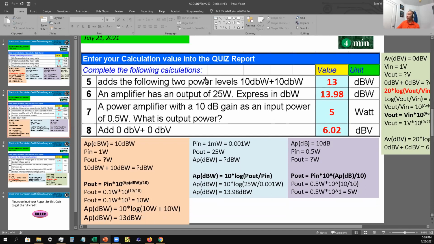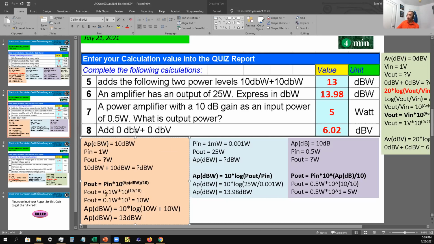So first thing we want to solve just one at a time. I'm taking one, because both of them is the same value at the end, I just double it. And so therefore I just solve for one, which is 10 dBW as my gain, and my Pn, which is dBW, reference to 1 watt. So now I have to figure out what P out is. We have two plays. First, we have to solve for P out, and later on we also solve for when we add those two together. So we apply the same formula that we did on number 1, 2, 3, and 4. So P out equals P in times 10 raised to dBW divided by 10.